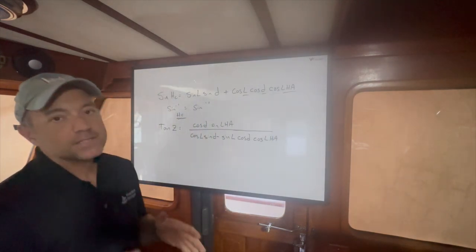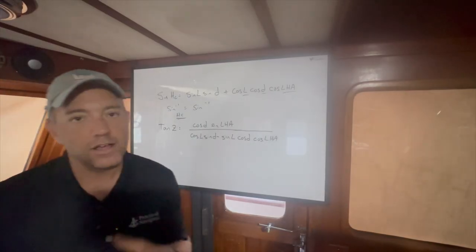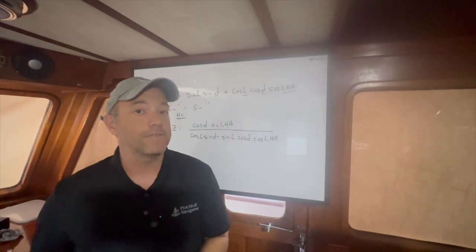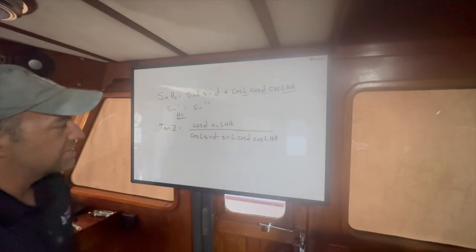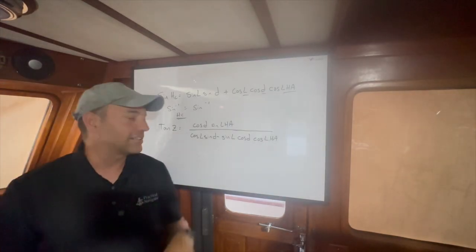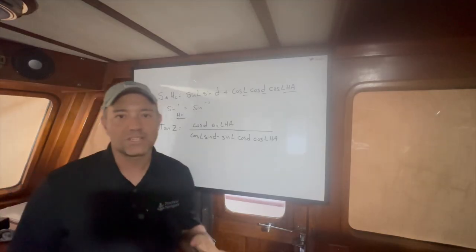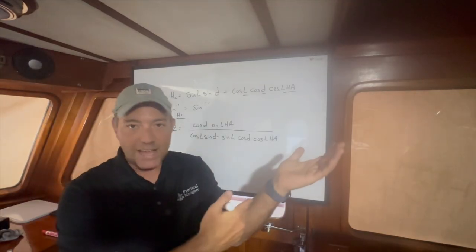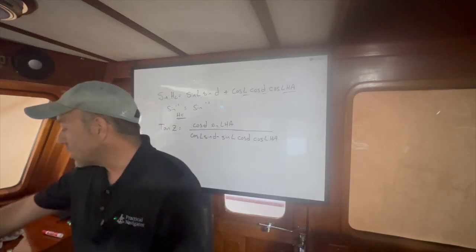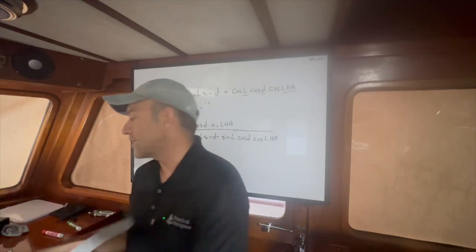Likewise, the azimuth angle, the tangent of the azimuth angle is equal to the cosine of the declination times the sine of the LHA, all divided by this massive term: the cosine of the latitude, the sine of the declination, minus the sine of the latitude, the cosine of the declination, and the cosine of the LHA. So not something you need to memorize. Maybe you could get it tattooed on yourself, or you can look up in HO229 the formula if you just want to practice it that way.